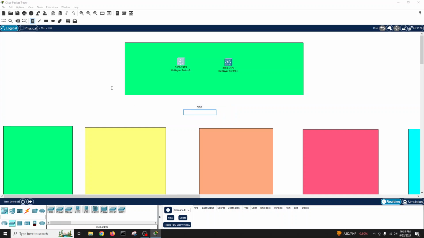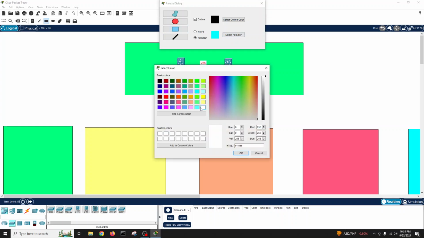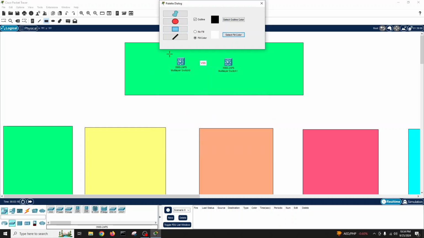Cisco VSS, mostly we configure between these two, and these two switches become logically one switch. You got my point?